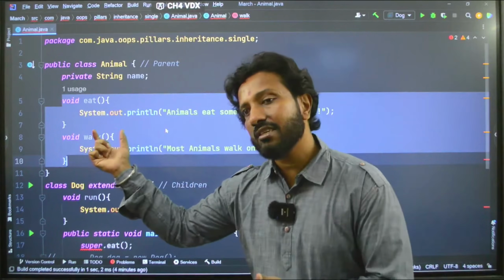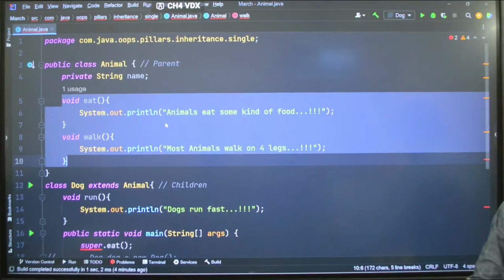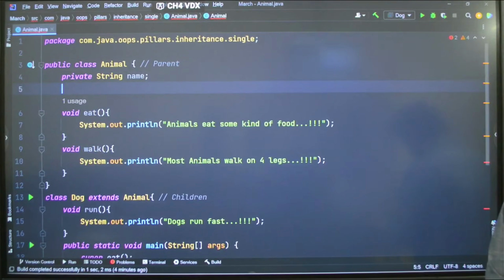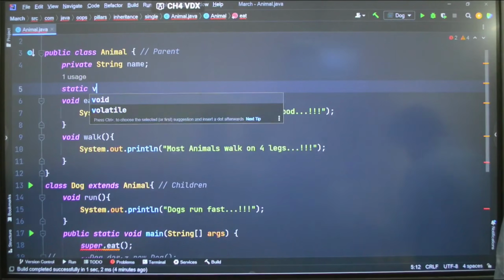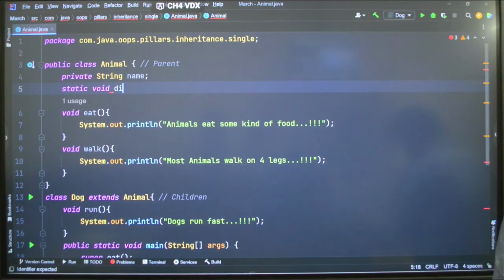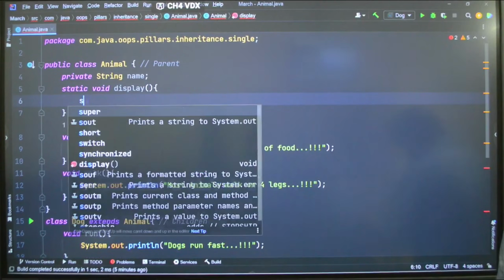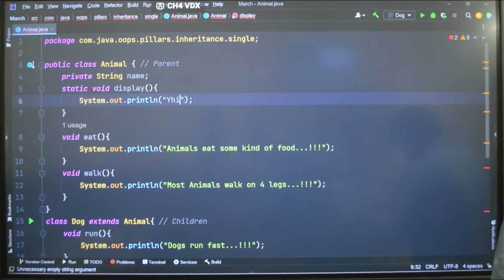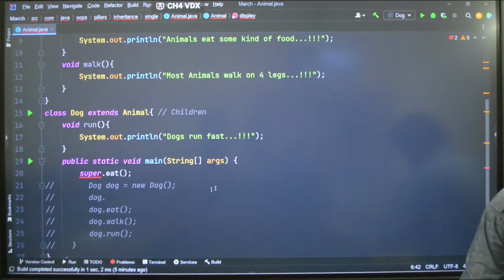The method here is not static. Say suppose I had a static function here, say static void display, and I am saying S out, this is the animal class, say capital A. Now see the magic.